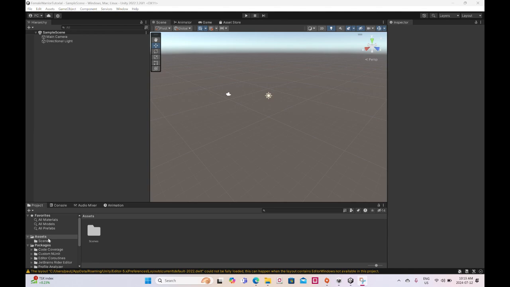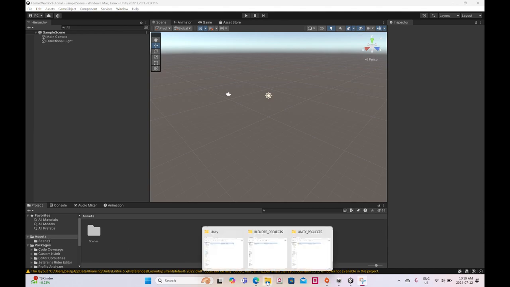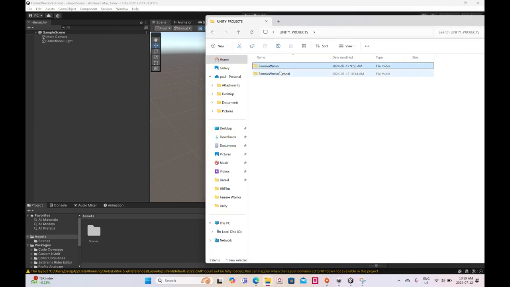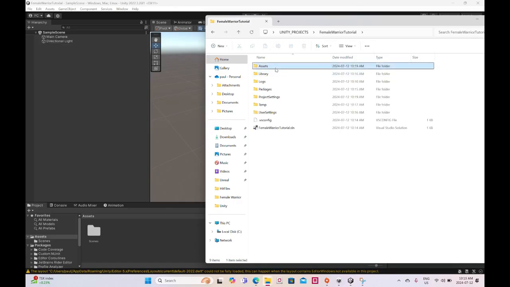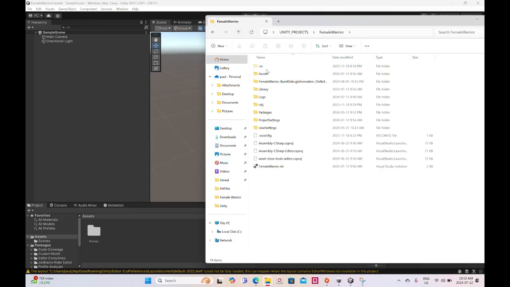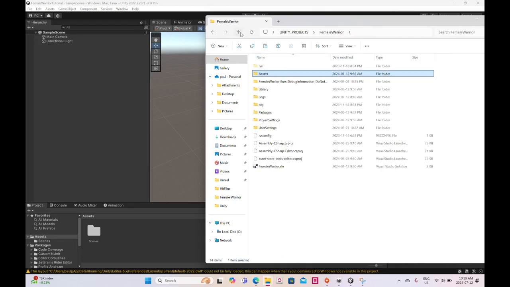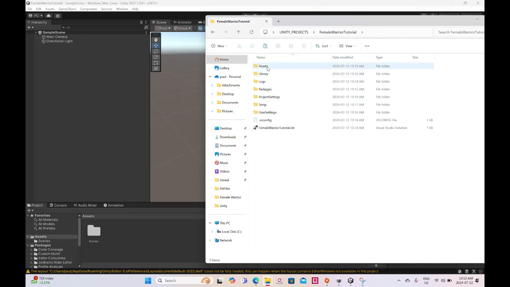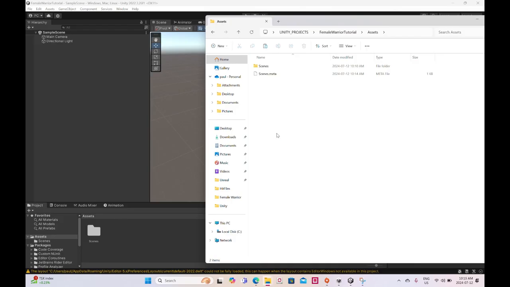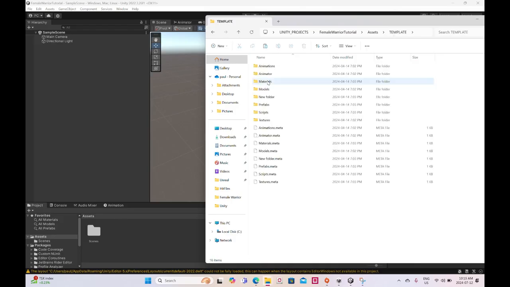First of all, I'm going to go into here. There's an assets folder. So what I'm going to do is from my old project, I'm going to copy and paste this template. So Control C. The reason why I'm copying and pasting is when you go inside, it's got a whole bunch of other folders. I don't like creating this over and over again, so I just create a template.